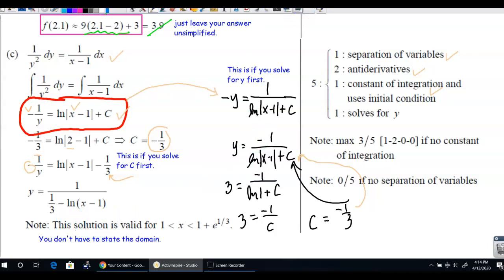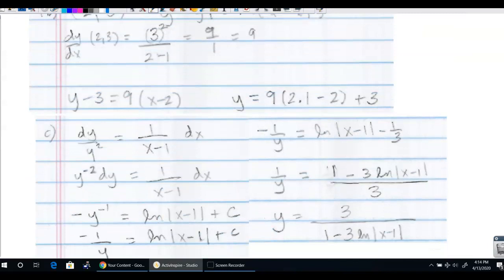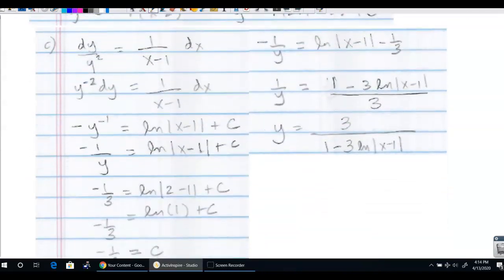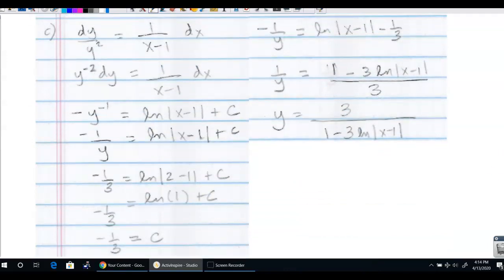All right, one more to go. And these are my answers somewhere down here. Let's pull that up just in case you want to see them. I got the same answers. Notice how slowly and carefully, look how many steps I use, because that last point, solve for y, it's only 1 point, so I want to be real careful not to lose it.